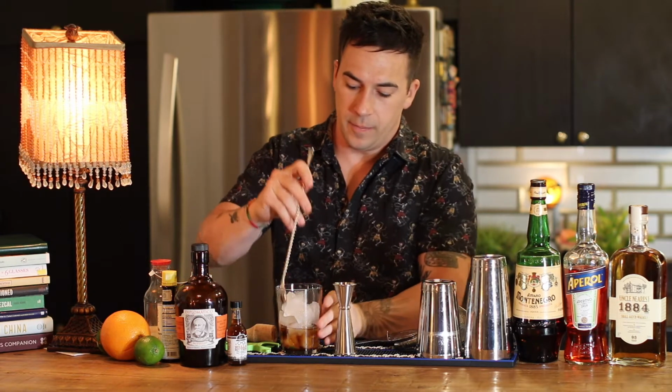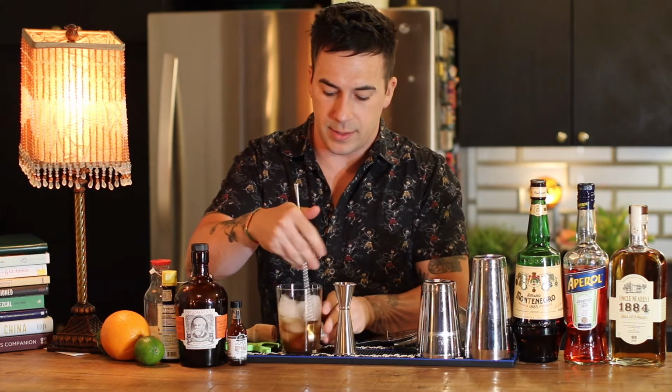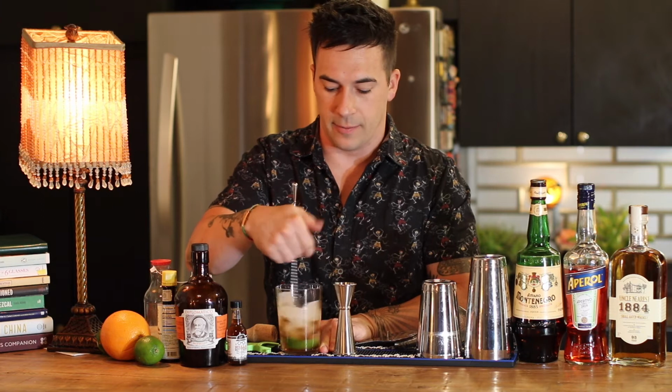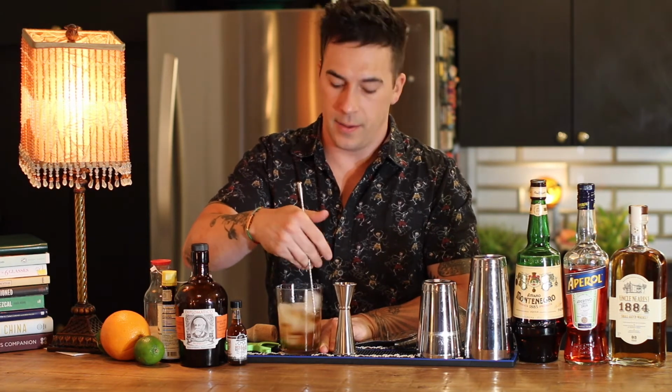And we're going to stir, as we always do when we don't include citrus directly in the cocktail. We're not going to shake. We're going to stir this about 40 seconds or 40 rotations until your glass is chilled. And that's going to give us that proper dilution that we're looking for, make the alcohol soft enough for us to drink, and integrate our bitters, our citrus, our sweetener, and our spirit together.